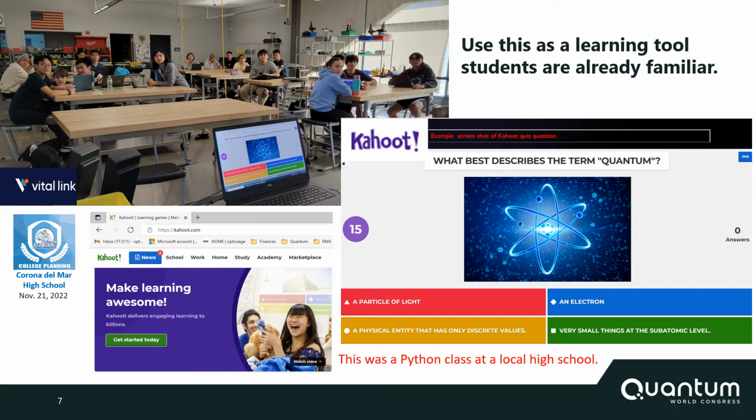One teaching tool that was new to me when I started last spring was Kahoot. This is an online tool that teachers use to get their students engaged in the material being taught. I have created and used several of these, each with 6 or 7 questions, to go along with various versions of my Quantum for High School Students presentations. The students compete in real time to see who can get the highest number of correct answers.